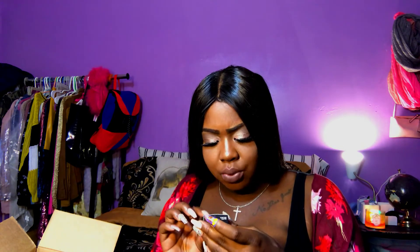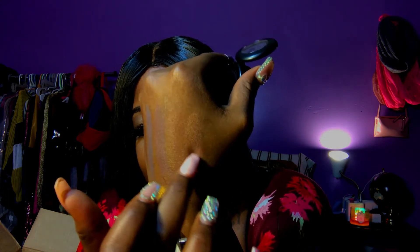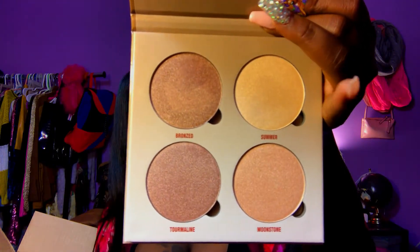The next thing I got was this matte eyeshadow — it's actually a luster finish — in the color Tempting. It's a gorgeous copper gold color. I already swatched it and it's just a really pretty copper gold, perfect all over the lid. Those are the colors I gravitate towards — champagnes and golds. I also got the ABH Sunday Glow Kit from Anastasia Beverly Hills. I already knew the color scheme was going to be one of my favorites. Summer and Bronze are going to be my top two — Summer is just stunning, and Bronze I also love to wear on my lid.